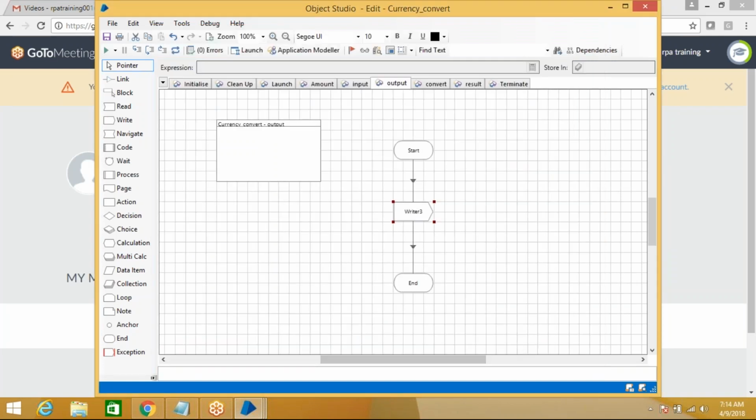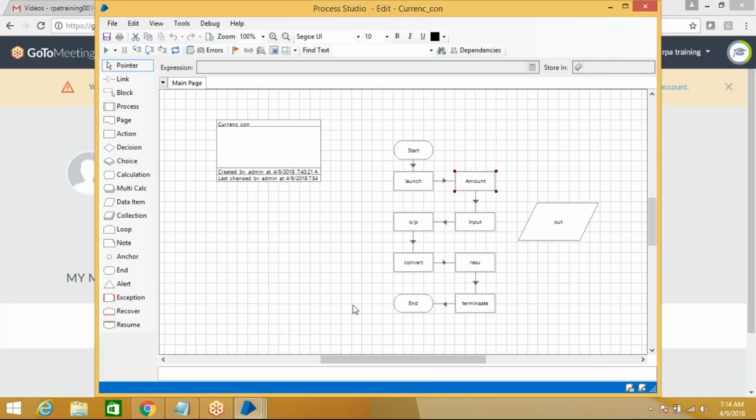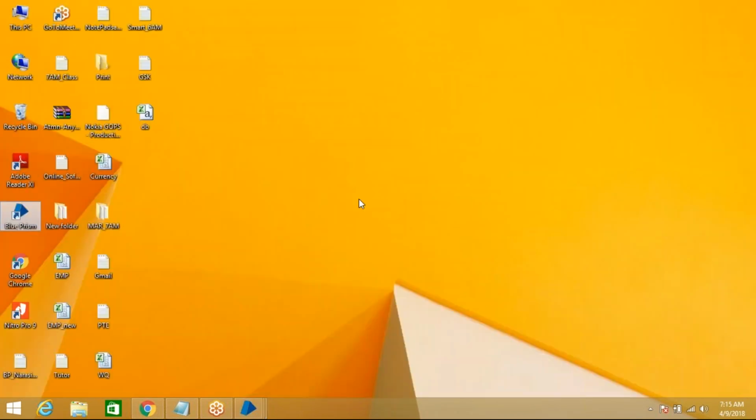But our requirement is, if you are running this process in a process studio, it has to take values dynamically from your Excel file. Assume that we have an Excel file here, currency.